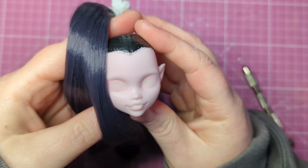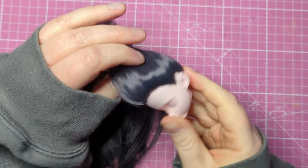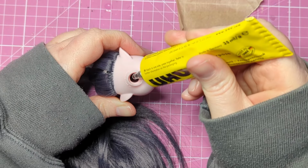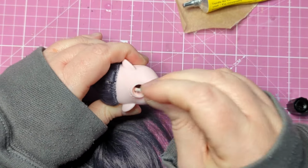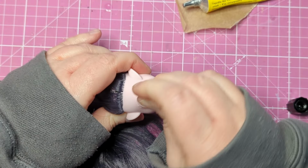I'll reroute her with this deep grayish purple nylon. And let's skip to the end, where I'll add some all-purpose glue in through the neck opening, because this reroute really tested my patience. The paint flaked off, a problem I never used to have, but I am having a lot now for some reason. The scalp split, ugh. But we got there in the end.